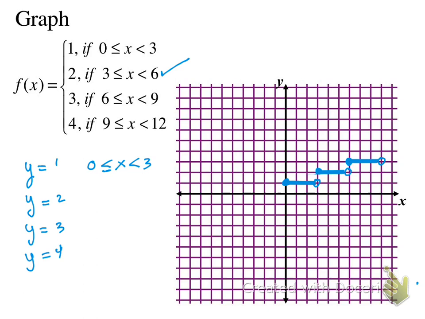So I'm here, and they're starting here. And we're going to go, this is going to be hard. 5, 6, 7, about that same amount, and up to 12. Does that make sense? So see how it looks like steps? That's why it's called a step function. A step function is a kind of piecewise function.